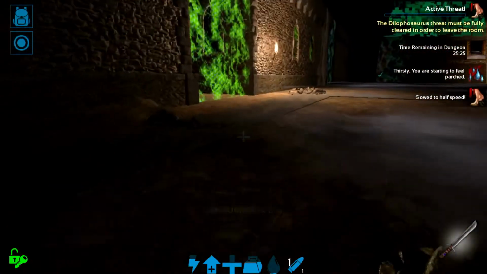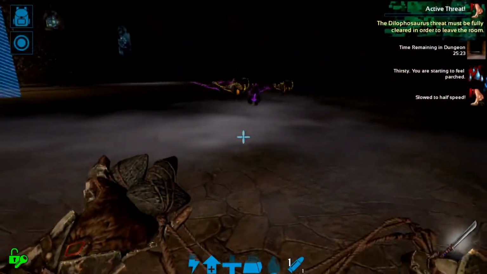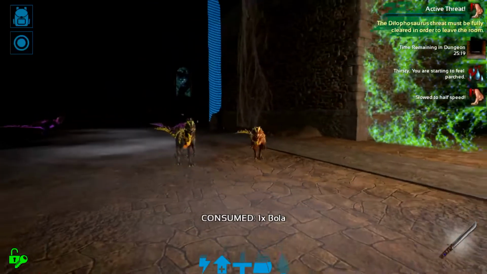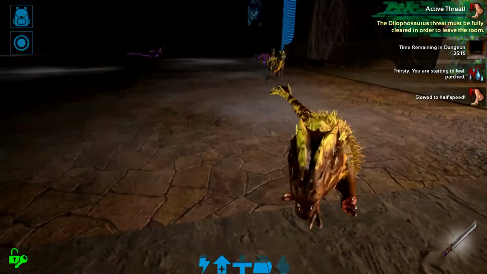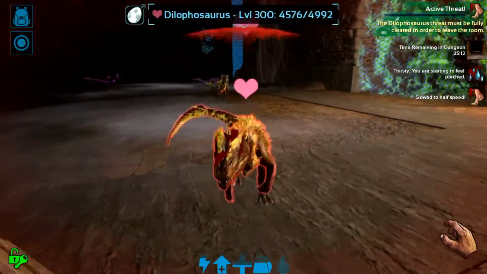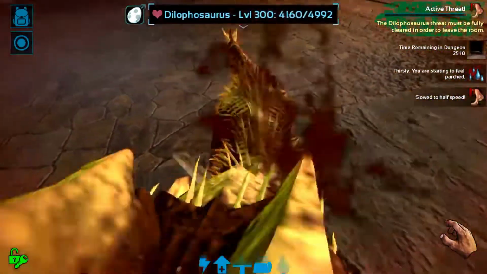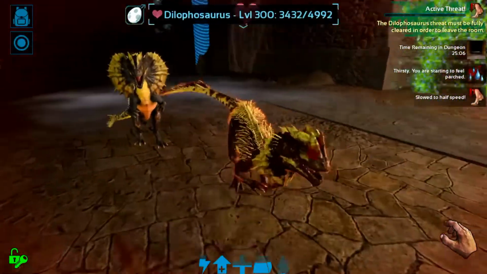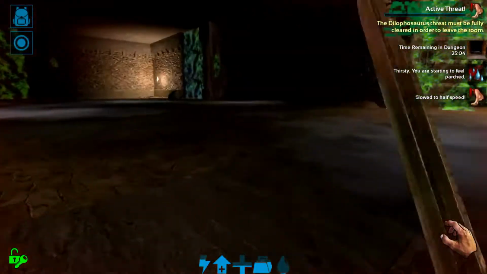They only have 3. I think I see 4. So you might want to bring bolas for this room. Yeah, bolas would be a good idea because you can also bola the dodos. Actually, not really, because there are a bunch of them. And this thing deals a lot of damage. The only reason I'm still alive is because of knockback.